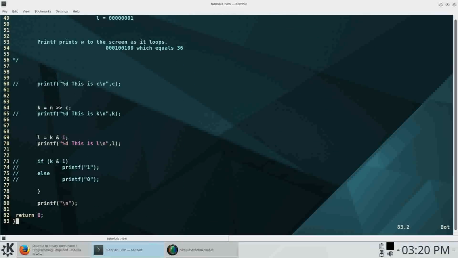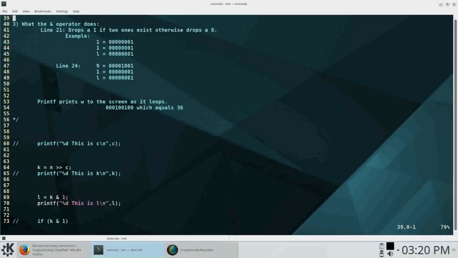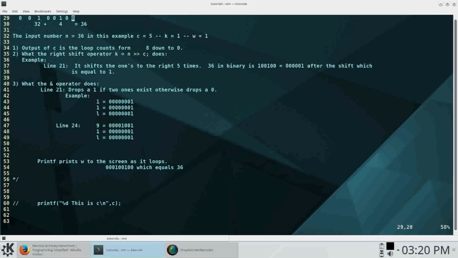So the print statement: if k and 1, print 1, else print 0. It loops through, compares all the numbers, and if it equals binary 1, it prints 1, else 0.